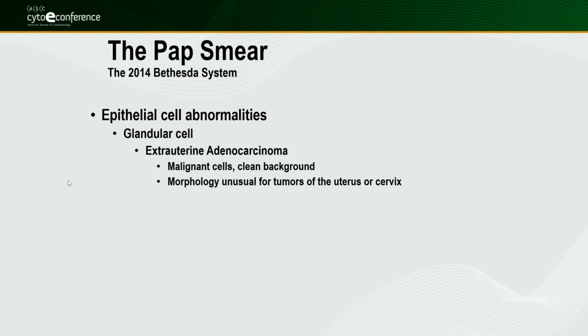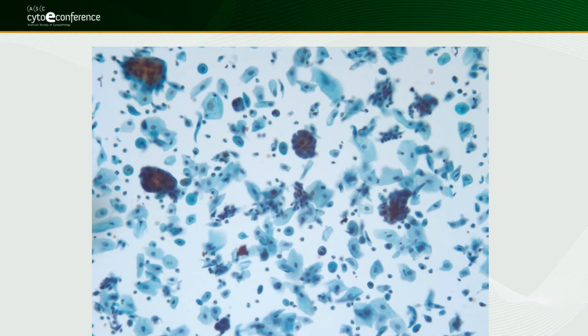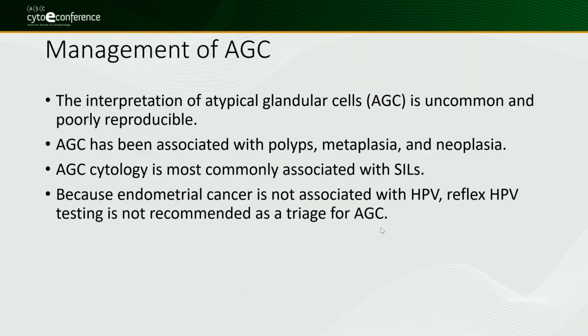And the keywords here are malignant cells, clean background. Usually the morphology is unusual. When you look at the Paps, you feel like these cells almost don't belong here, and it's a clean background. With endocervical adenocarcinoma, you have that tumor diathesis, sort of a granular background, and with endometrial adenocarcinoma, you typically have a bloody background. So this is an example of metastatic adenocarcinoma. You see how there's a very clean background, and then there are these three-dimensional tumor cells that almost look like they don't belong there. And this is metastatic ovarian carcinoma.